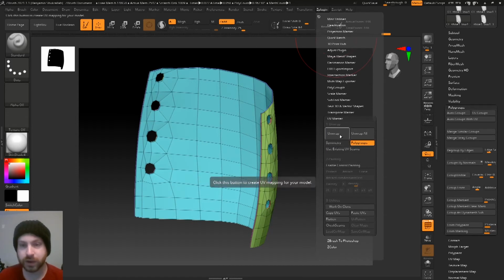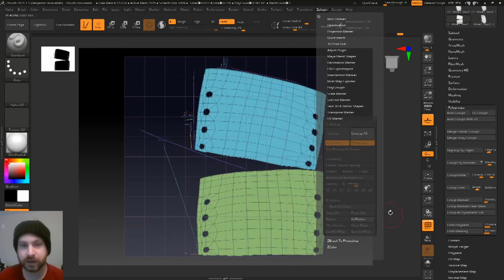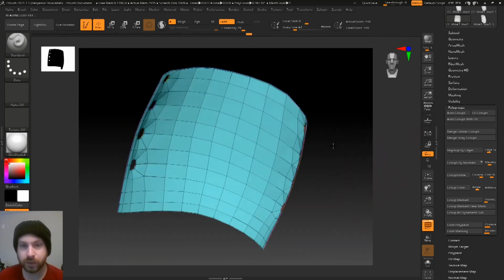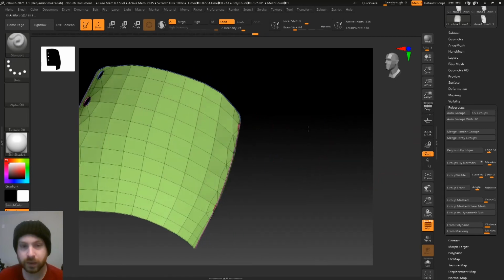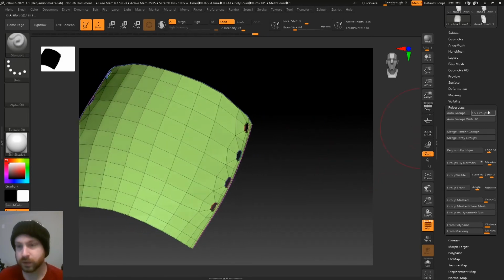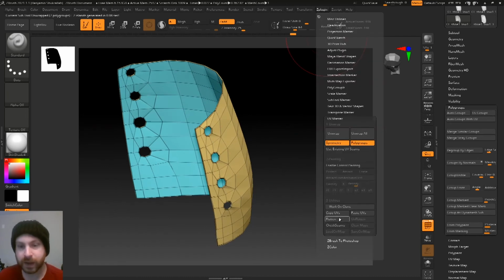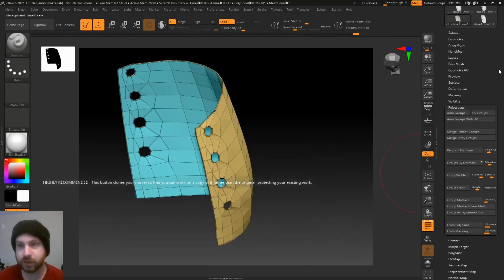Let's go to Z plugin, select polygroups right here. You don't have to have symmetry on, but you can if you want. Unwrap, Z plugin, and flatten, and this looks a whole lot better. Now, if we wanted to, we could actually remove that and then do Polygroups, group visible, bring back the other polygroup, Z plugin, unwrap, flatten. We still have really good results, and we only have 2 polygroups without the little tiny strips that were there before. Let's unflatten, copy UV.